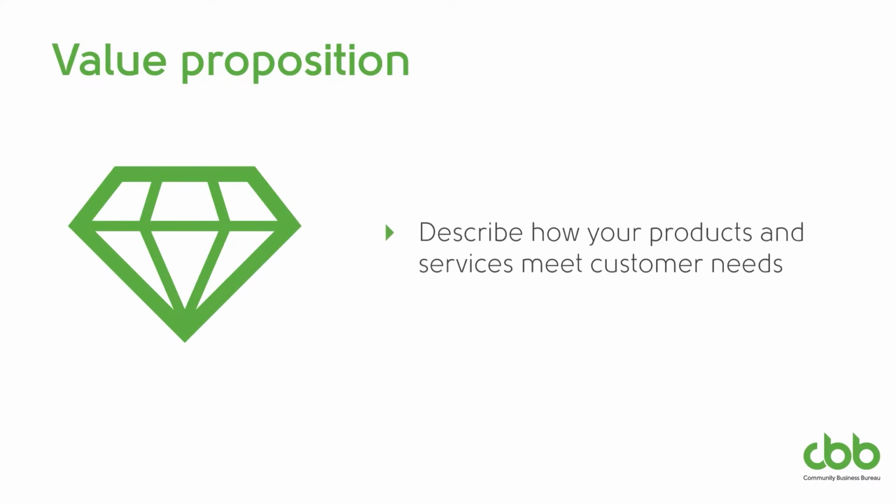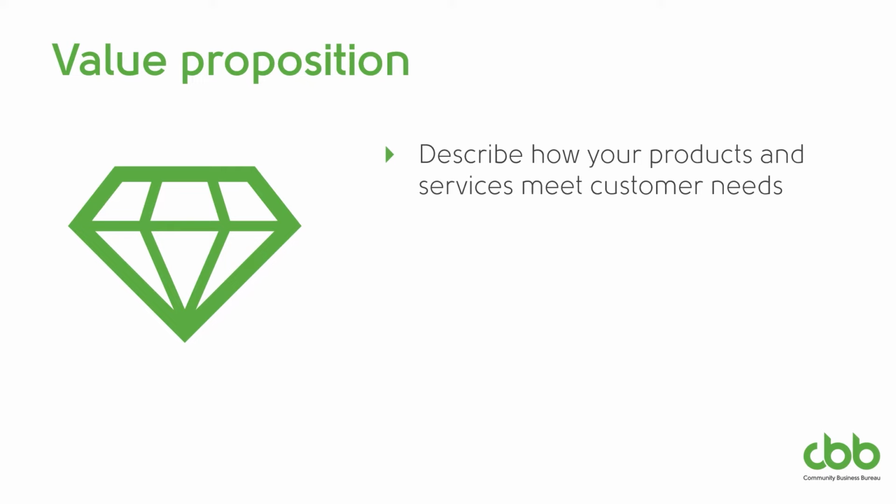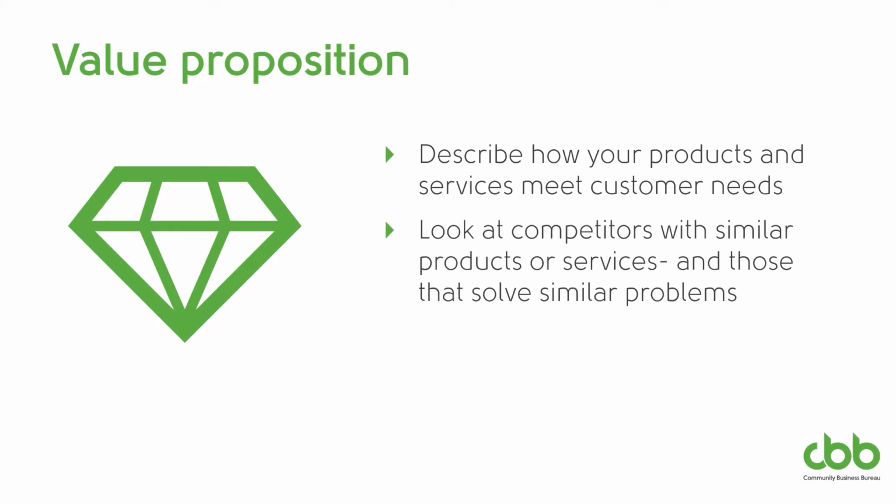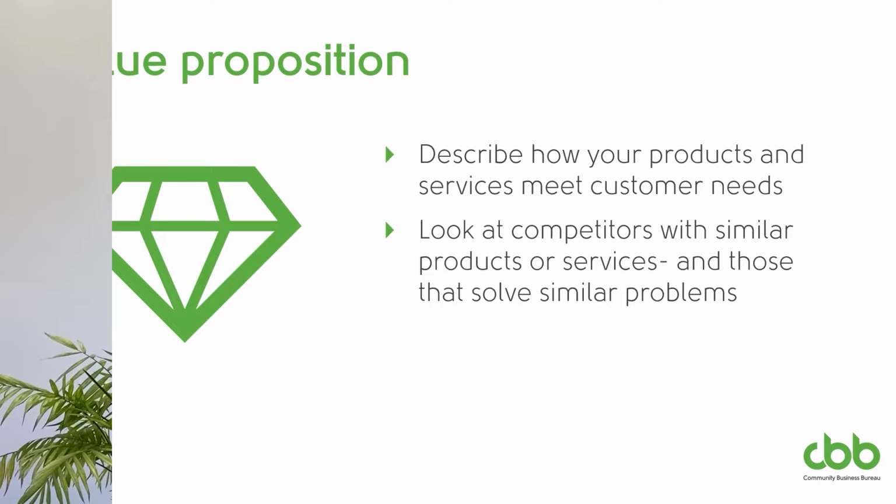Your value proposition describes how your products and services meet customer needs, so it's important to look at competitors who are offering similar services or solving similar problems. For example, you can address issues of community participation for people with intellectual disabilities through group work, or by having a support worker accompany a participant to events, or through sports and cultural activities. If you just compare against your specific service model or offering, you could be missing competitors that might attract your clients with a different means of addressing the same needs.